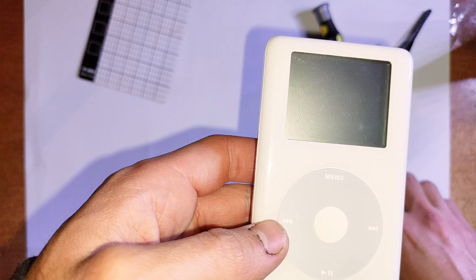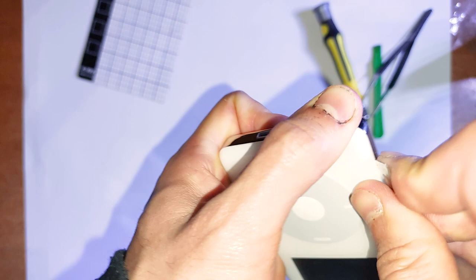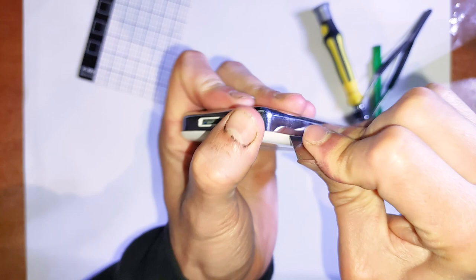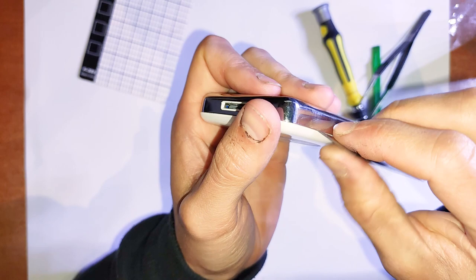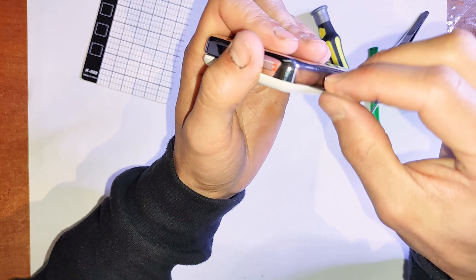To open it up, you just get your box cutter knife, slide down the side there. It's usually easier towards the middle, and just pry up. There's just plastic clips holding it all together. So nothing too difficult. Just work your way around. And the whole thing comes apart.